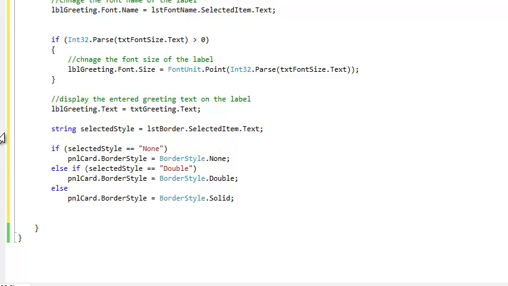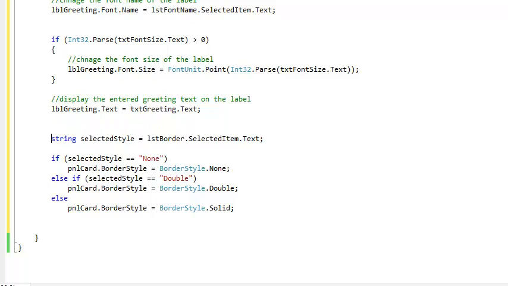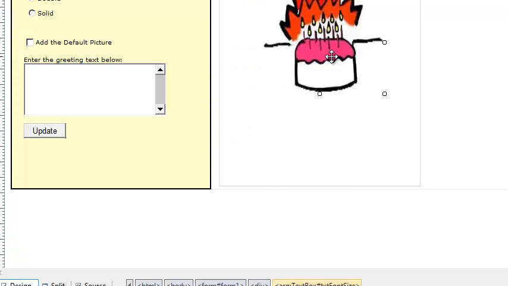So here, of course, this statement will be used to change the border style for the panel.